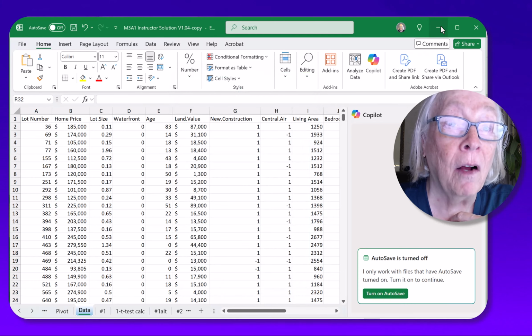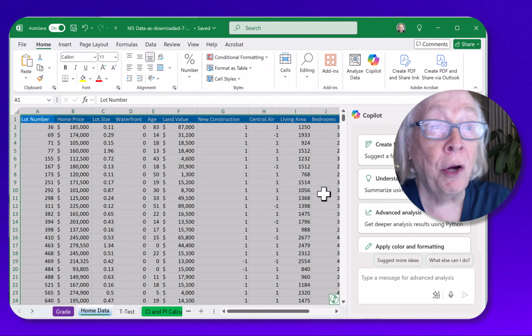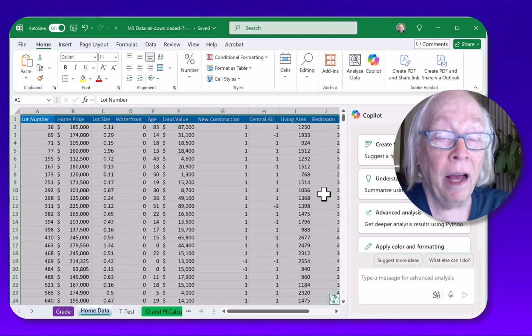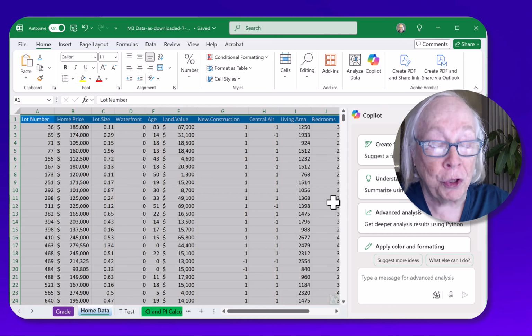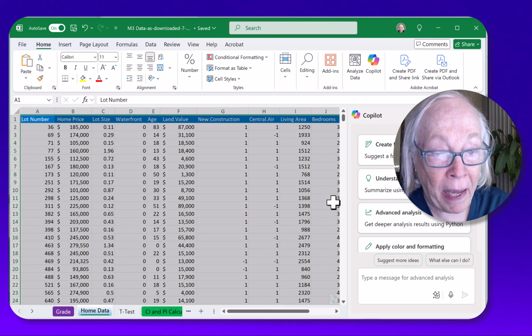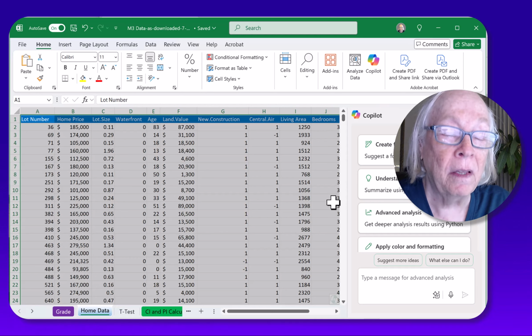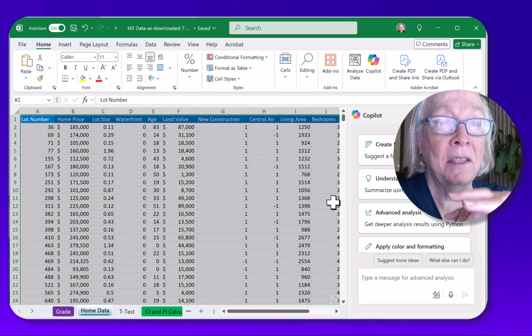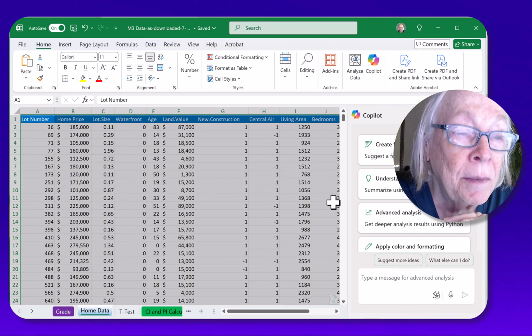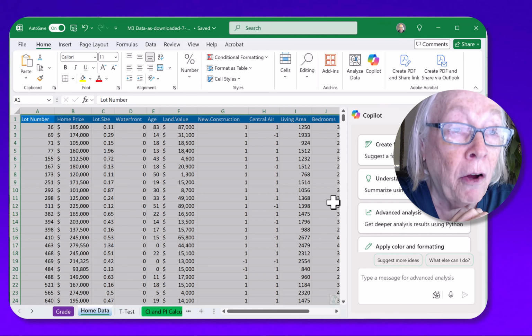Okay, I'm going to close this, and I'm going to show you a kind of a summary of what I found out playing with this version of Copilot. The full version of Copilot, if you pay extra, $20 a month is the minimum to get the full version, Copilot Pro, it's called, in your Office, is a pretty doggone good tool.